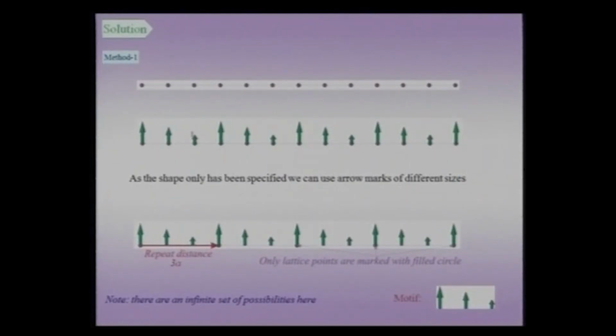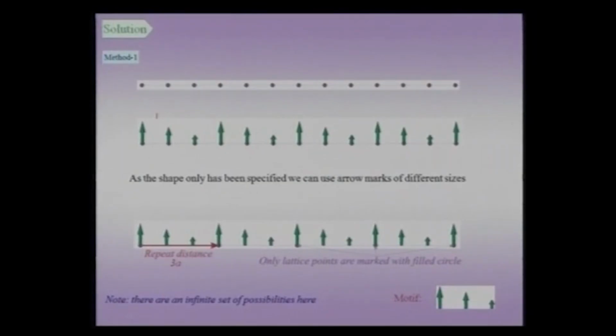Having done so, I will go back and pick my first arrow, make a copy of that arrow and put it on the next lattice point. I will make a copy of the medium sized arrow and put it on the point next to it. I will pick my smallest arrow and put it on the point next to it. I will do this process ad infinitum along the positive x direction and along the negative x direction to obtain a crystal. Now clearly this is not truly a one-dimensional crystal because it has a motif, or an object, which is extending into the second dimension, but this is a nice illustrative example to understand the basic concepts. So let us try to use the familiar language of crystallography to understand the crystal we have just generated.